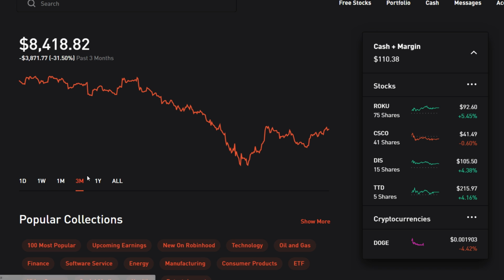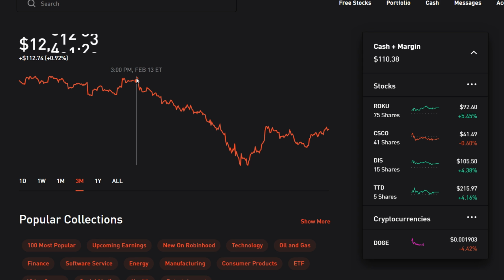So again, long term, we're still holding. There's the 3-month chart, by the way, for those of you that wanted to see that. I did not share that in the beginning. Again, mid-February, February 14th, 12,676. That's what we're looking to get back to, that 12,000, 12,500 mark. But look at this, it could be much worse. 5,462. I think it actually dipped into the 4,000s at one point. But yeah, we're holding strong.